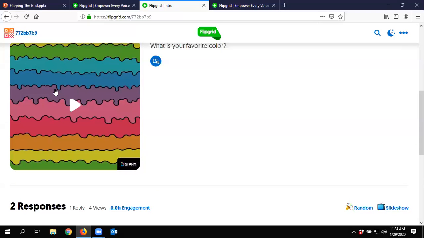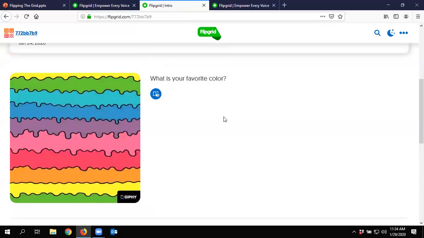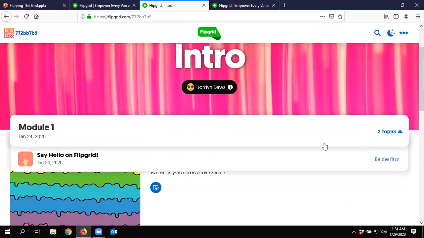With the different topics here, you can post multiple topics and write your prompts out. So say in module 1, I asked them what their favorite color is. In module 2, I'm asking them something deeper, how their favorite color relates to them as a person. That's how I have started to use it.